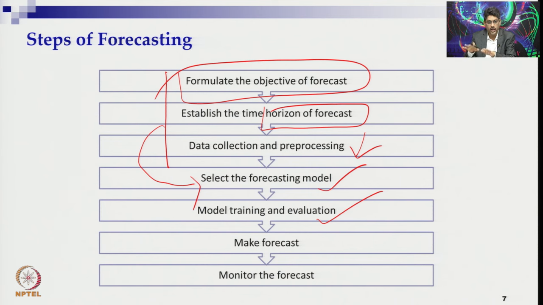Once the training and the evaluation part are done, you find that there is less error and a better measure of accuracy, or higher R square or lower RMSE. Once you finalize that with your data and the model, and the basic training, testing and validation are done, then next is the implementation. We call it a forecast or, to some extent, the commissioning part. That part you have to do.